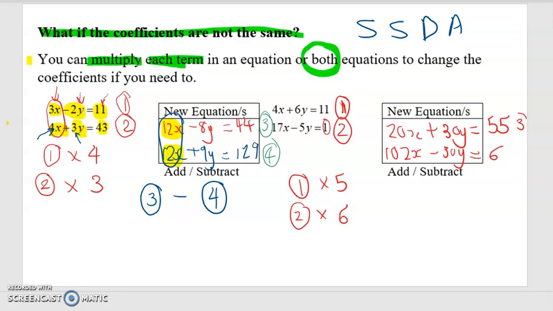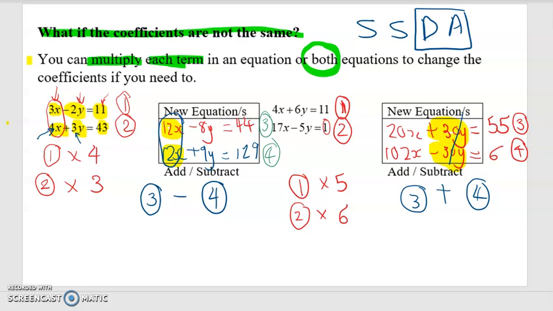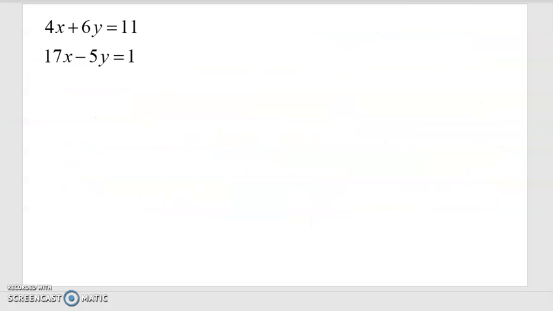So once again, I'm going to number my new equations because I've created new equations. Every new equation gets a new number. And then I can see that I've got two terms that are going to count as different. They have the same magnitude, but they count as different. So because they're different, this time I will add them. Okay, and when I add 30y plus minus 30y, these terms will cancel. They will be eliminated. All right, let's do a question straight through all the way to conclusion.